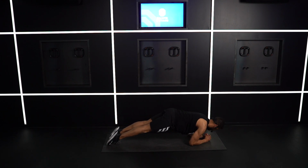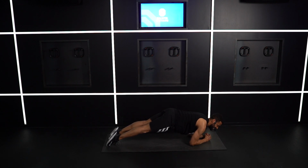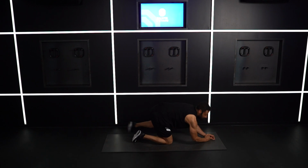Forward and backwards. So your belly button is tucked in, your back is straight, and I don't want to see your butt sticking out. I know it's sexy, but now is not the time to do that, right?